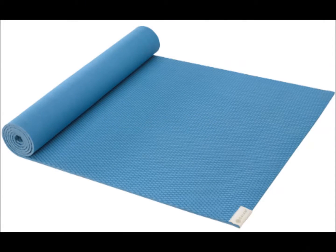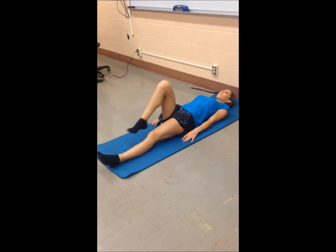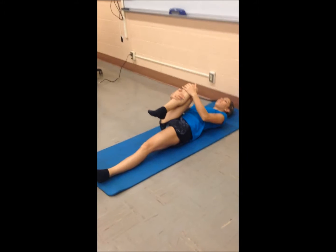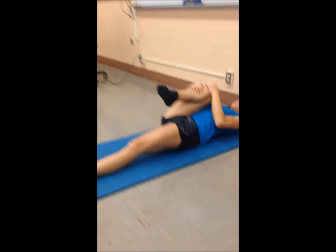The last test will be the Thomas test. This test assesses the flexibility of the hip flexors. You will need a mat. Have your subject lay on the mat in a supine position. You will then have the subject bring one leg in the direction of their chest while hugging the leg just to the point where the lumbar spine is snug to the mat.